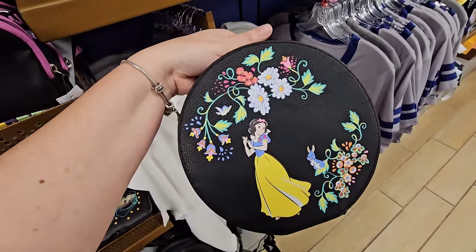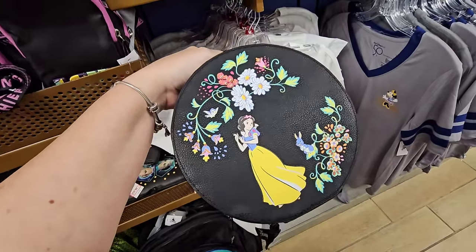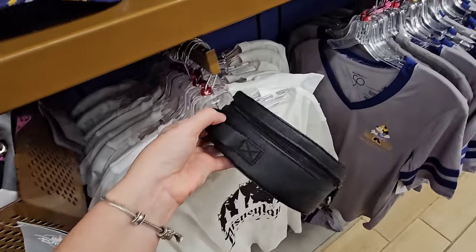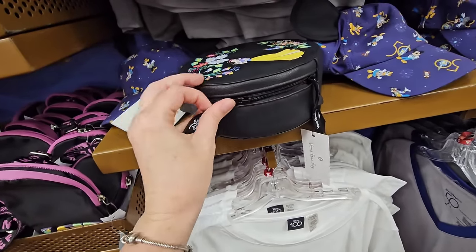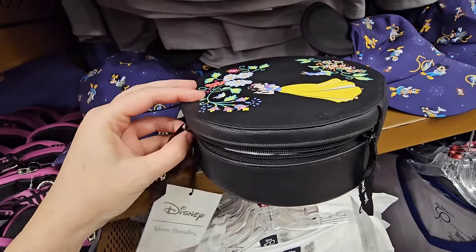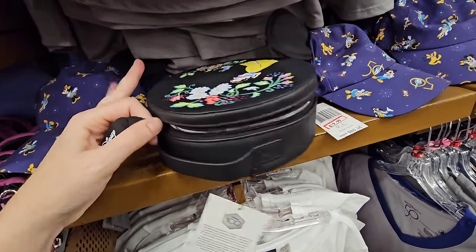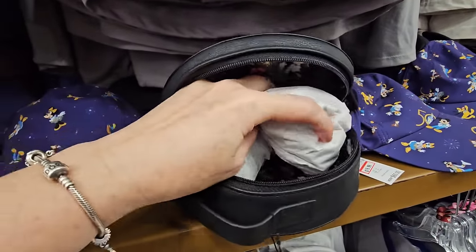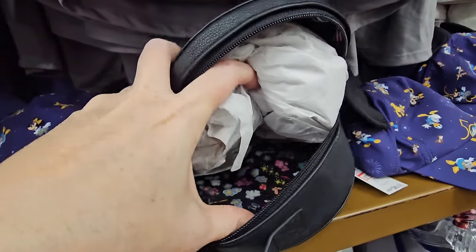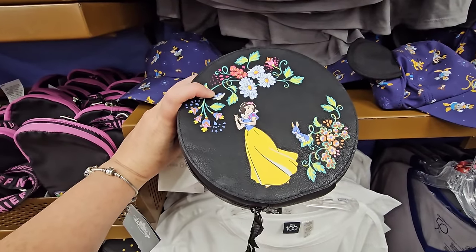So this I thought was a myth. I did show it off in my little YouTube short recently, but this is actually Vera Bradley, and it's a little makeup case. It's super cute. This was originally $60. I'm going to try to work some magic here and open this with one hand. So it's just perfect for traveling. You can put Q-tips, makeup, whatever you need in here, and put it in your purse. But it's only $19.99, down from $60.